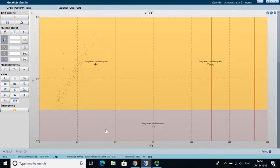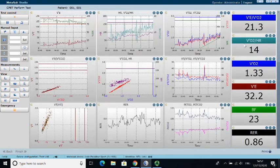So I've gone back to that plot that I said before, looking at VE along the X, VT along the Y, and it's showing us that to increase VE, we're doing it through a combination of increasing our breathing frequency, but also and largely due to an increase in our tidal volume, so the depth of our breath. And what you're going to see is that this continues until we almost hit a point at which we don't really increase our tidal volume anymore, and we only increase our VE by increasing our breathing frequency.